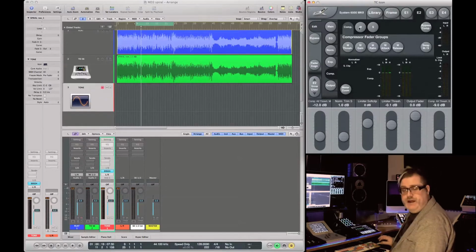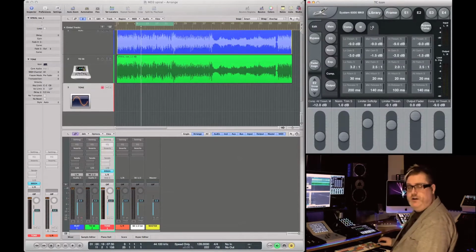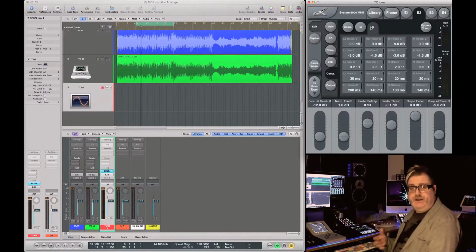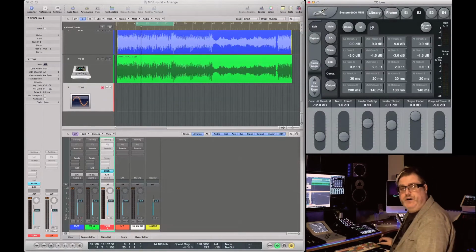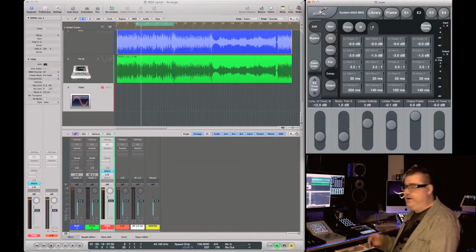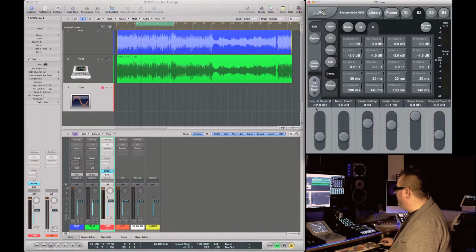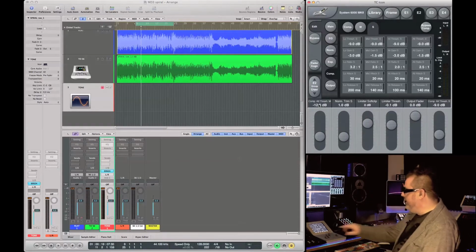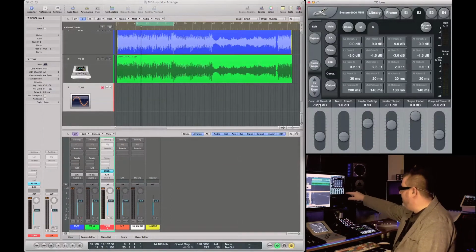In this mode, because we're in MS mode, we've got mono and stereo parts with all those settings available per part. If we were working in 3-band mode, there would be one page for the high, mid and the low. But because, as I said, we're working in mono stereo, we've got two separate sets of controls to precisely get those two things right. Now what I've done on this setup is I've predefined the compression all for the mono and the compression all for the stereo onto faders, and put them on the left and far right faders of the icon controller, and also obviously up in the software here.